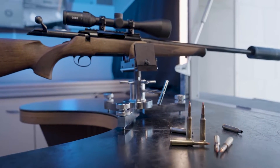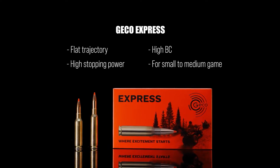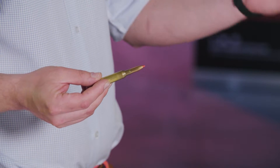The advantage of the 6.5, in combination with the Express bullet, is that I do not need an aiming point correction even at different distances — one important subject here — because I have very little bullet drop. But also at short shooting distance, the bullet still has a good effect and still provides a safe exit wound. That means I have good effect in performance from short shot distance to long shot distance.